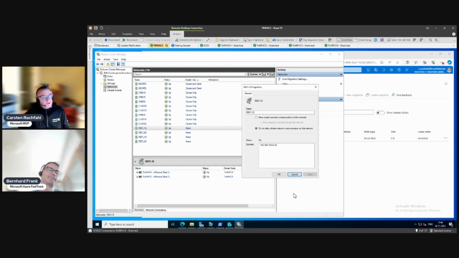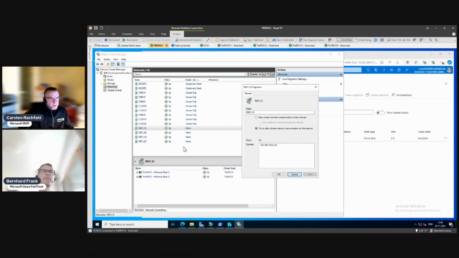So you only want the storage traffic, the iSCSI traffic on those networks, not cluster traffic like database updates, heartbeat, maybe even redirected I/O. We also will see here, we don't want that on those iSCSI networks, and the same is here. We only want replication traffic on our replication networks. We don't want to see a live migration there if we go to the other side.